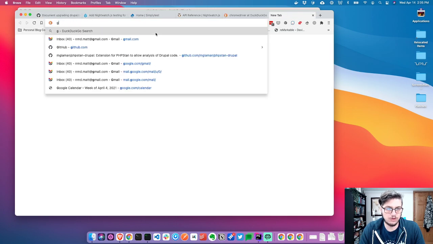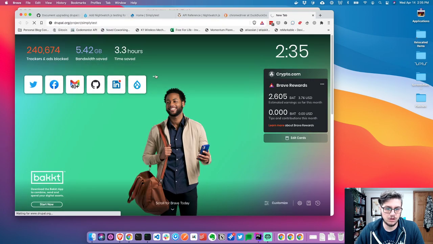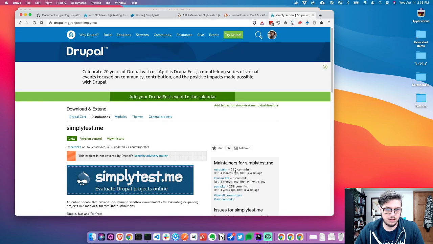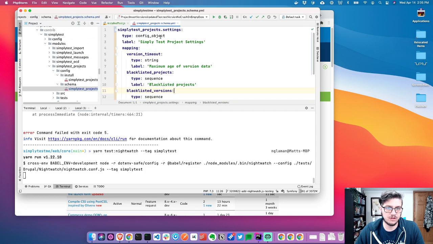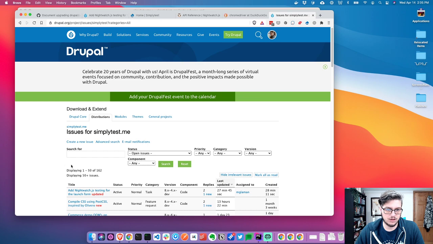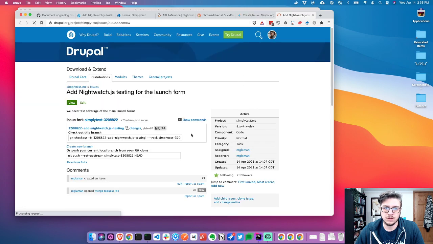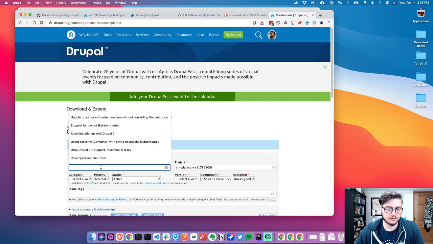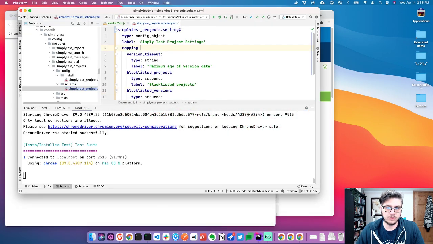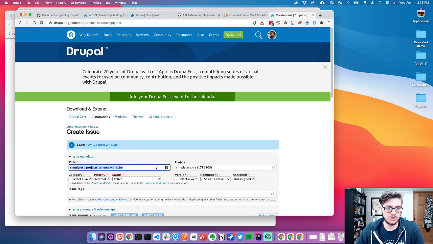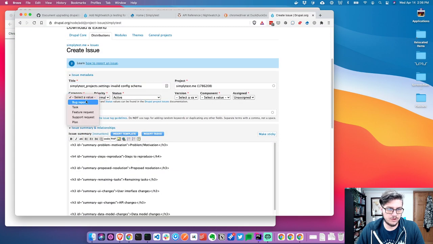One thing I can do is go to Drupal.org. And we had the schema issue for the project settings. So I'm going to open an issue for this bug report because it prevents tests from running.